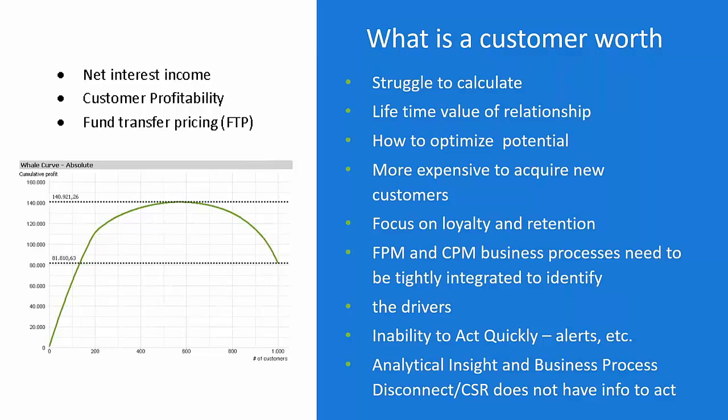Then the next 20 or so percent, 30% only provides incremental profitability. And then it trails off. The last 50% are actually costing the bank, the credit union, money. So the question is, do you throw them out? No, you try to figure out how to make them profitable. But the point is, you need to know who is the most profitable.